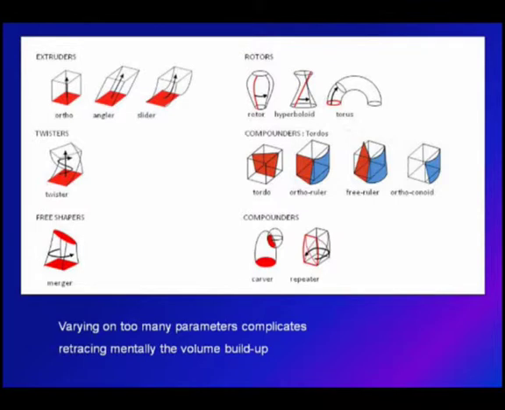The main categories are the extruders, twisters, rotors, compounders, compound volumes, and free shapers. These are more or less the first generation, like the volumes were drawn in the past. For example, having a surface and then moving it upward, one would end up with orthogonal volume, and I gave them names. If the surface was moved sideways along a straight line, it's an angler or a slider, etc. A rotor has a vertical axis for a start. That's the first generation.